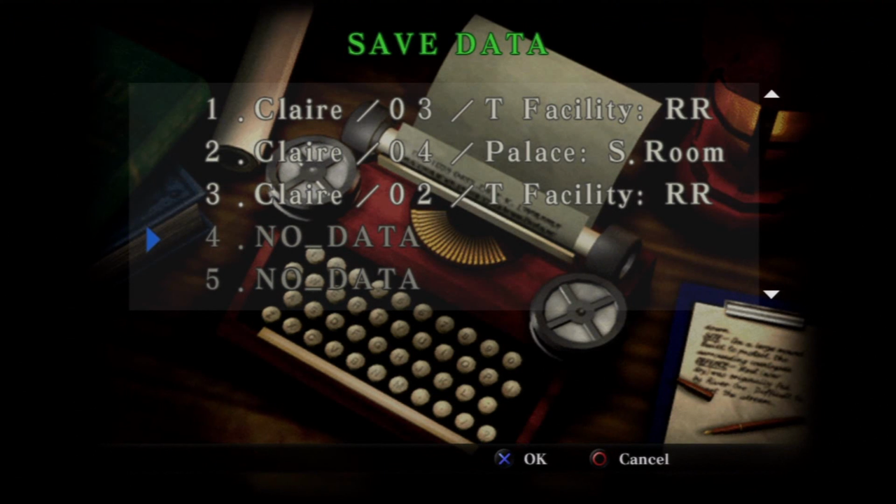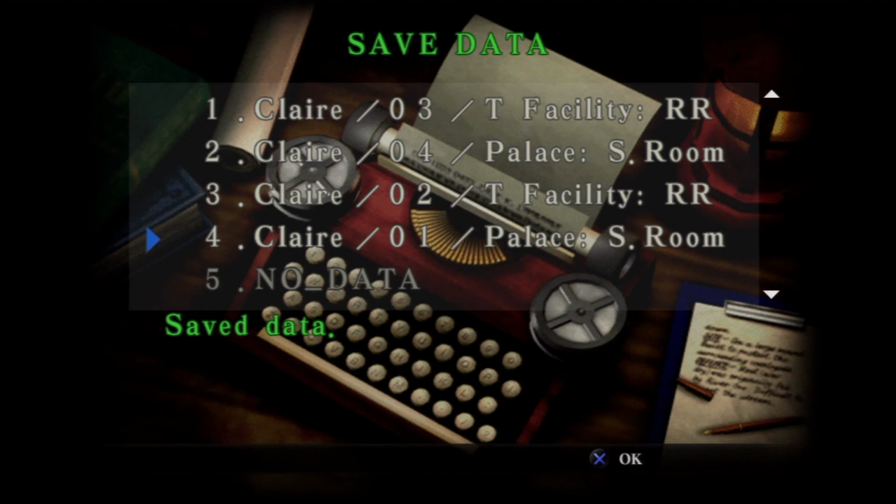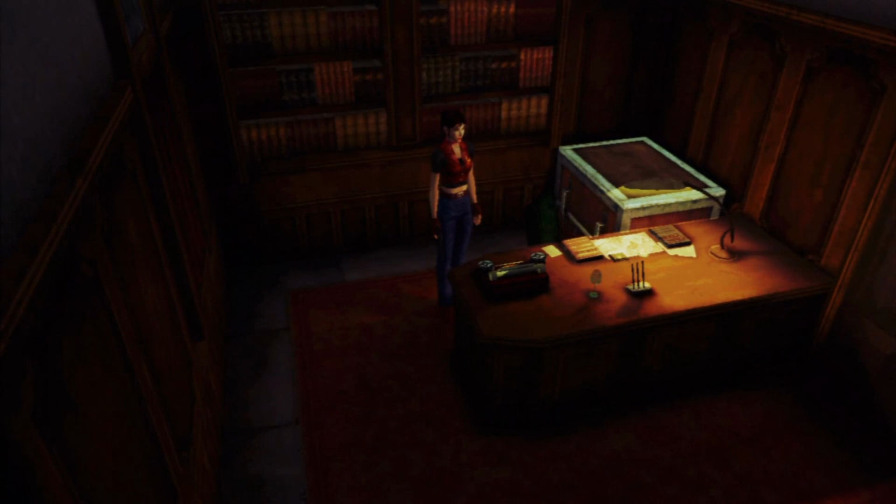Right, well, I'm going to have to start in save 4 so I don't overwrite those other ones. Alright, and there you go. We made our first save room. We've made a fair amount of progress for the first half an hour when I'm not skipping cutscenes.